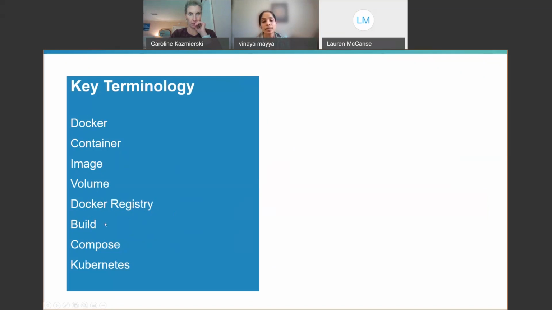Build is the process. If you're familiar with software, it's the same thing. When you build the source code, what you get is a binary. In this case, you build the Dockerfile, and what you get is an image, and that image is what goes into the Docker registry that others can pull down. And when they run it, they get a container, right? And then they can tear it down.